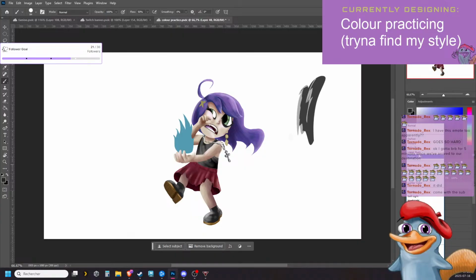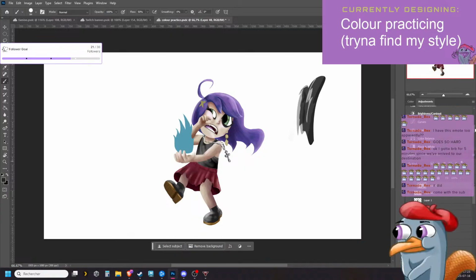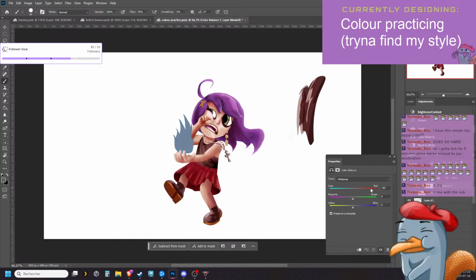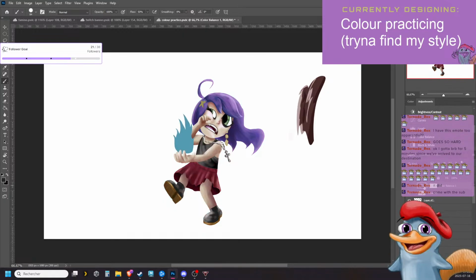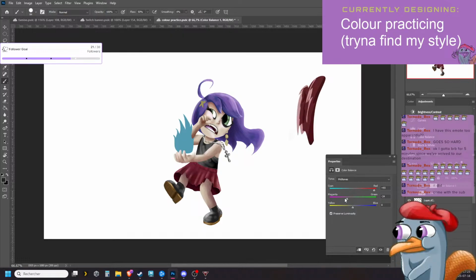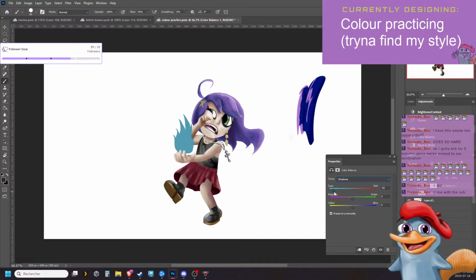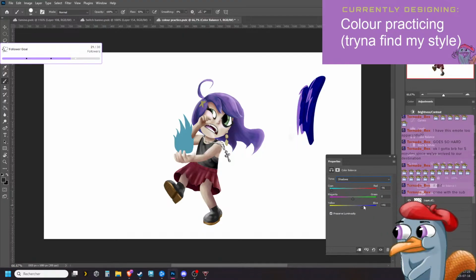Okay, well, we're gonna keep that, and then we're gonna try out color balance. Right, so they would just, for the shadows, want to make it more blue.